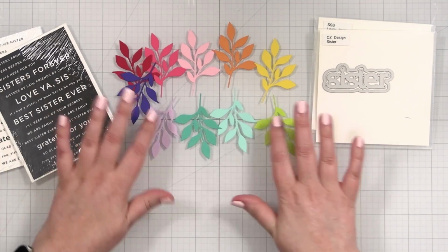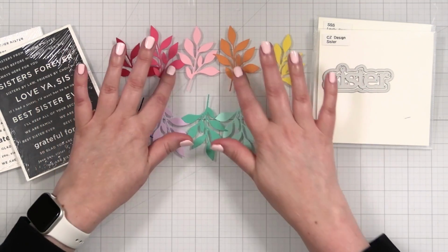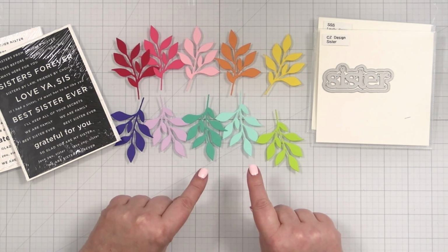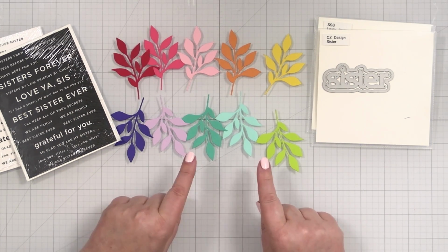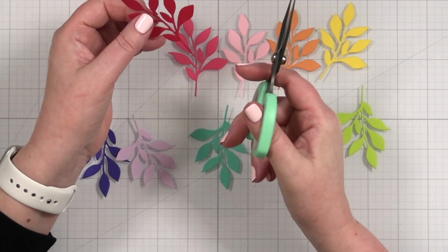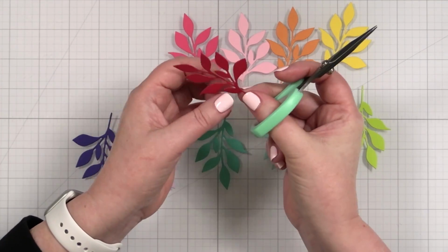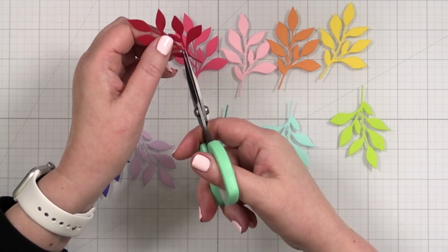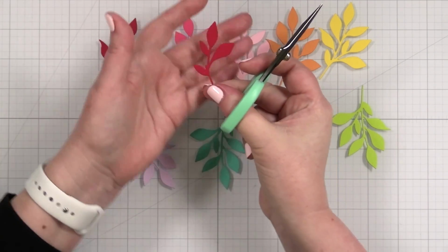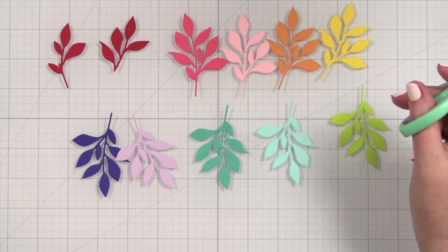But I need to figure out, am I going to do a wreath? Am I going to do something different? Because I think I'm going to give my little die cuts a haircut or a leaf cut. So let me grab some scissors. Got my scissors here, and I think all I'm going to do, where do I want to cut this? I'm going to cut each one right here. Okay, and what's kind of cool here, you could basically get two wreaths out of one, come to think of it.